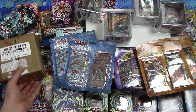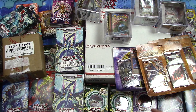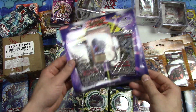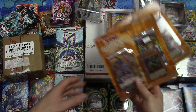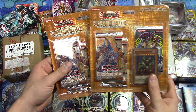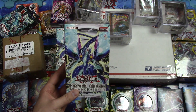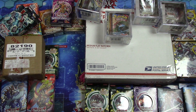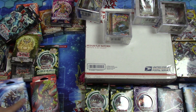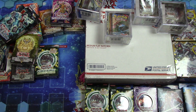I have a bunch of random product here, I just want to give you guys a little bit of an example. So we have a Technical Evolution here, got two of those. Special editions — got this Dark Legend special edition with Gorz and everything in it. Force of the Breaker, these super old-school special editions. We got some deluxe editions, got Primal Origins, two of them. We also have a bunch of old-school starter decks, which we're going to be doing some openings and reviews on. I'm really excited about that.